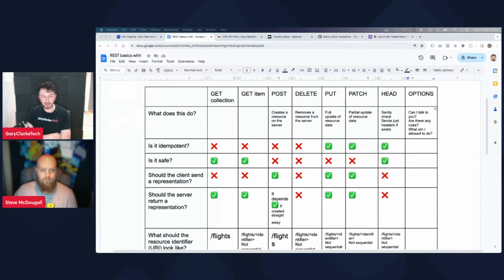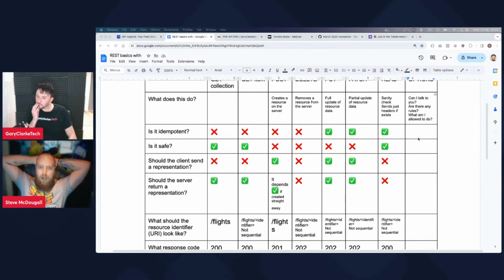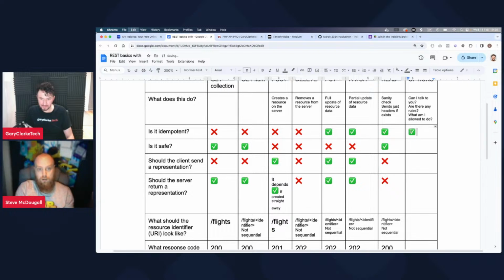Okay, idempotent. This might be tricky. That is one I'm not 100% sure on. I would say that it is idempotent because you're either configured to actually talk to that API or you're not. The only way that that would change is if you change your request. All right, sounds like it's safe to me. Yeah, I'd say we're safe. We're not making any changes. Think we can take that for granted.